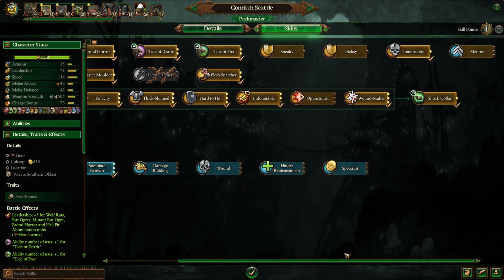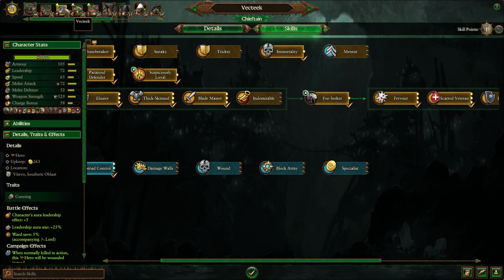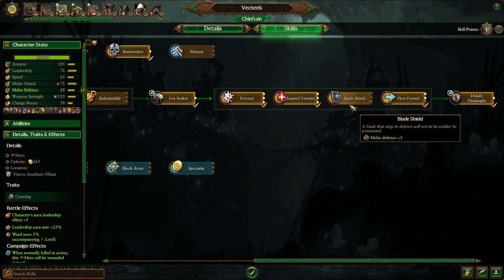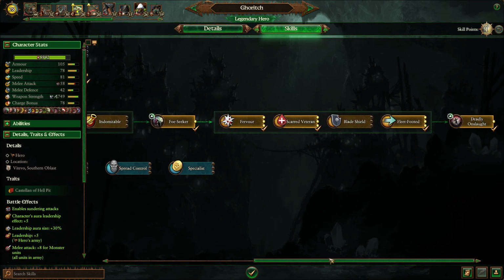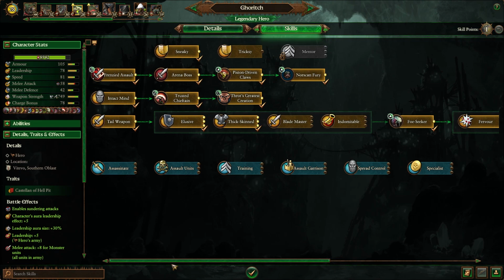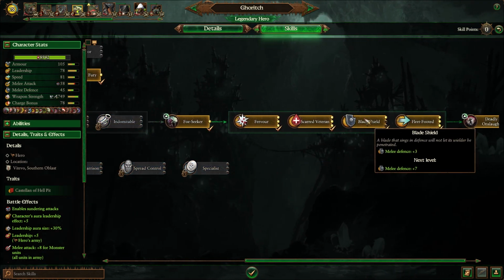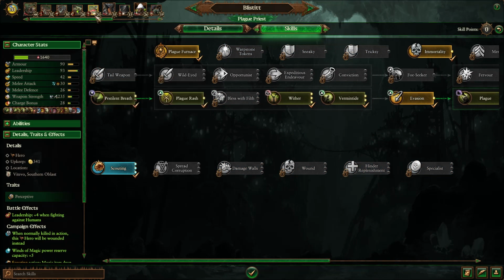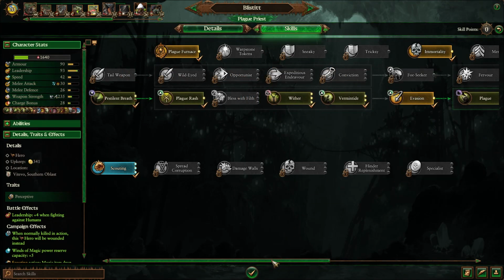Onward, Scroodle needs some skill points still. I think we'll go ahead and continue to give him Indomitable. Master Mutator. Vecteek, we could give Blade Shield now. Gorich, we'll also go ahead and give Blade Shield too. Swing over here and pass that on out. Ballistic, we will max out scouting as we were going to, and then now I think we're going to start working on his combat prowess, keep him a little safer in the battle.